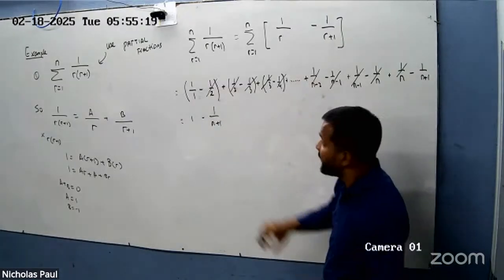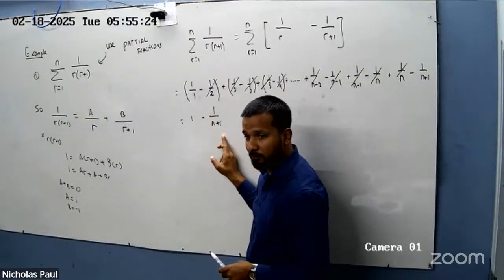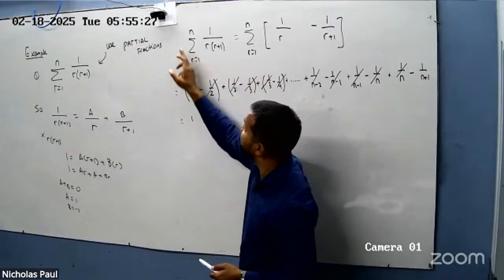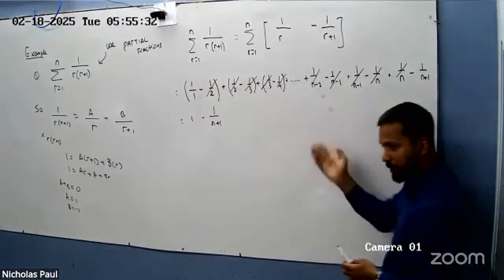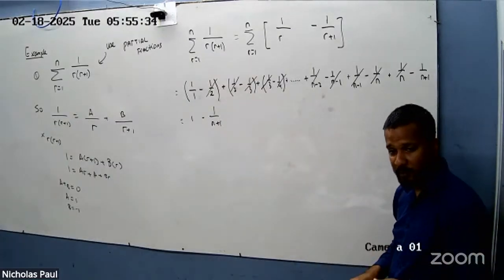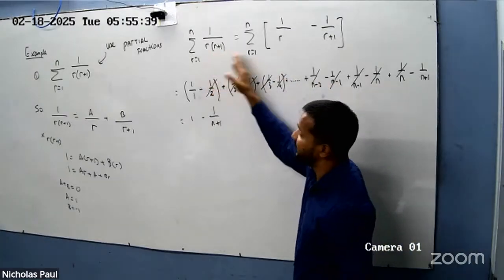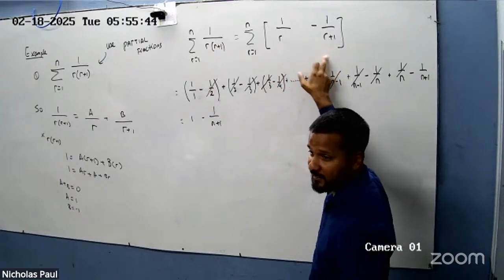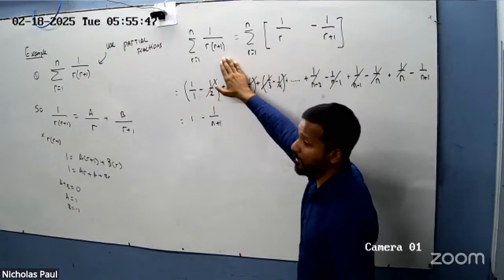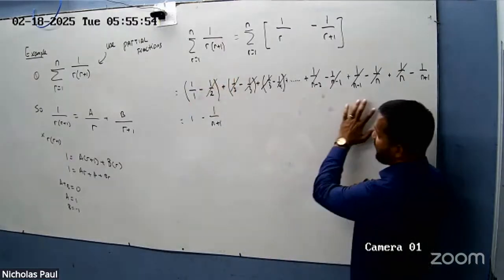So what we end up with: if n is 5, I can put 1 over 5 plus 1. Are you okay with that? If n is infinity, 1 over infinity, well, the whole thing will be 1. That's okay. So in method of differences you have to identify the pattern. Sometimes the question will say find this and then find this, and you'll recognize there's a minus in the middle. Sometimes you have to figure it out and apply partial fractions. That's okay, Ariane?